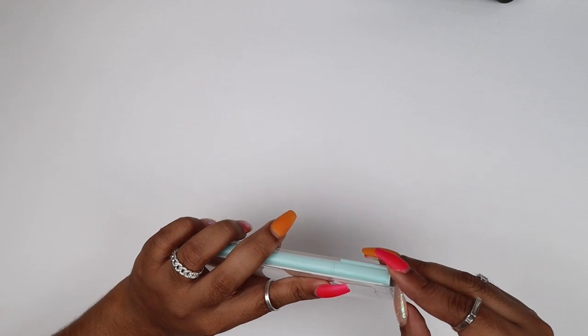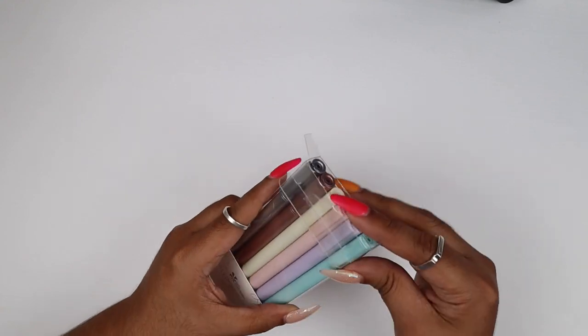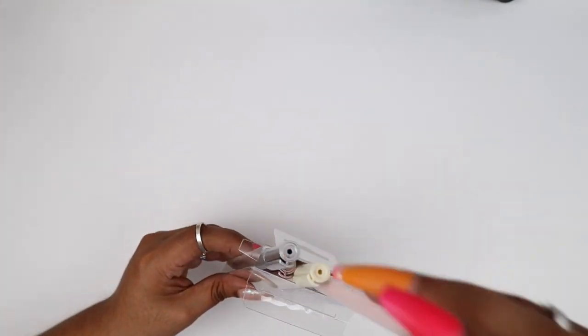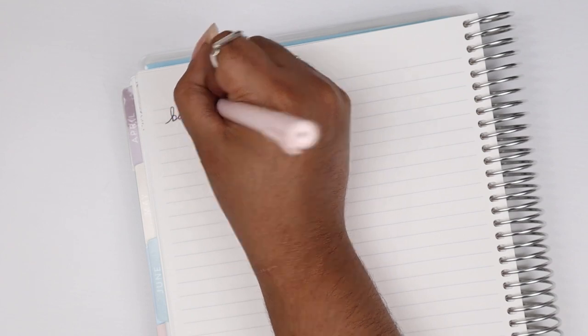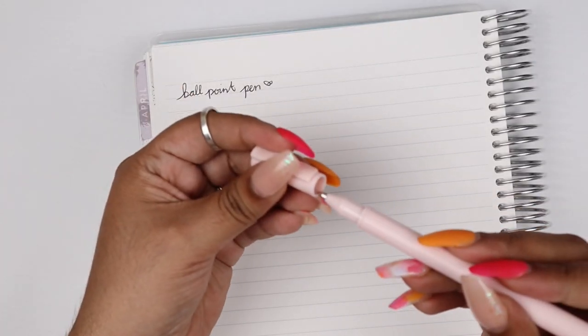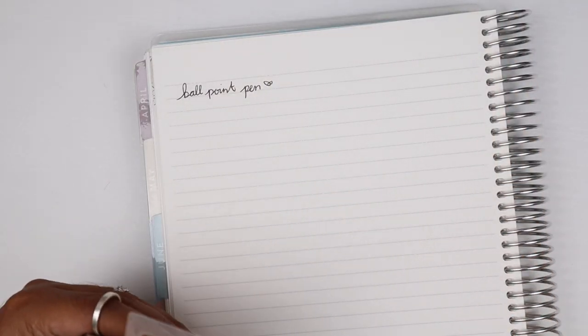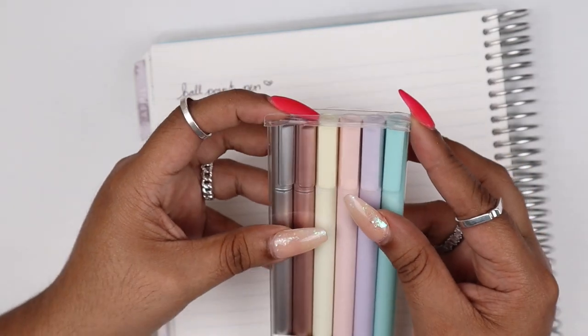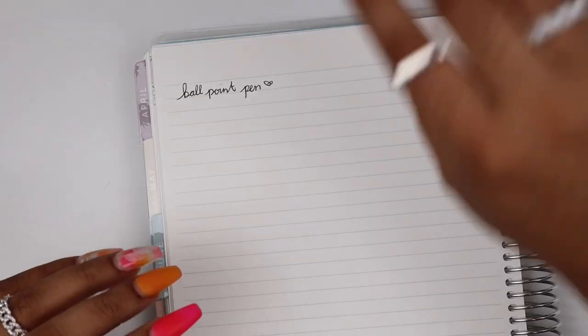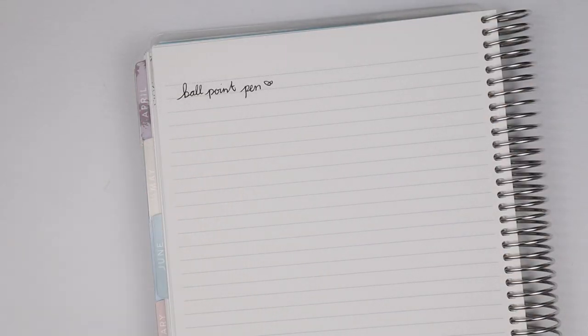I did see someone swatching them and they looked pretty nice as ballpoint pens — especially since I can use them in my shop. You get beautiful pastel colors: blue, purple, pink, yellow, and then metallic rose and silver. I'm going to take one out and test it on my Erin Condren hourly — this is Mohawk paper, 80-pound paper. This ballpoint pen is really smooth, and it's thick so I'm guessing it's a .7. These would be my 'don't you dare touch my fancy work pens.' They all write in black so they'll all perform the same way.